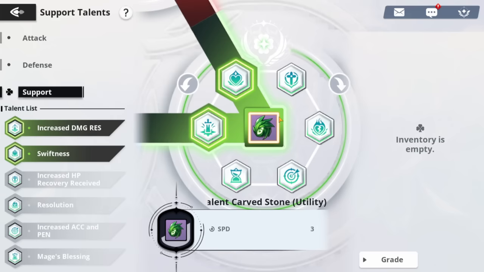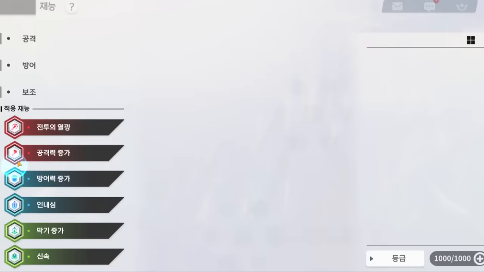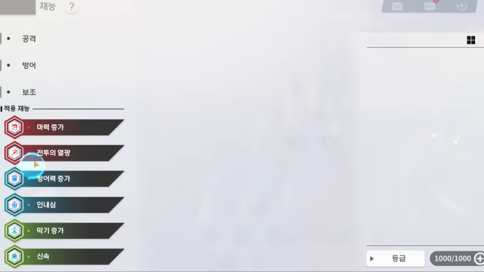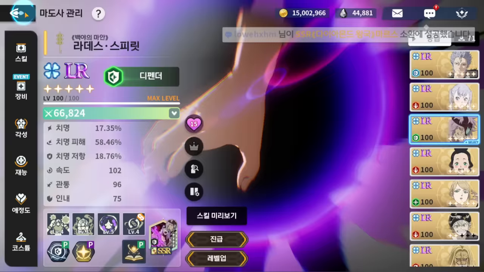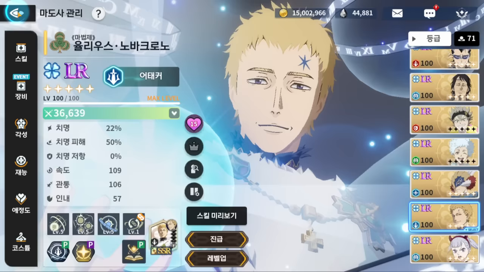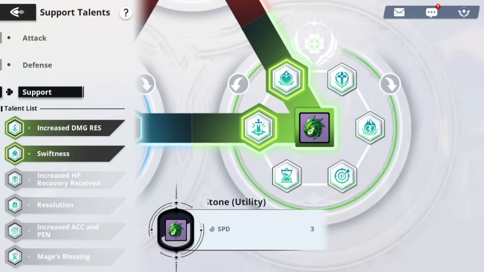If we go to my KR account, I have full things built for many of the people, especially my DPS. Got all three, okay? Then I've got all three for Rades. I think I have all three for Julius too. Do I? I don't have a build because he doesn't have that much CC compared to others, mainly because I don't have his skill page duped. But yeah, you will see I have a lot of them maxed out because you want to get it over time. It is very important.